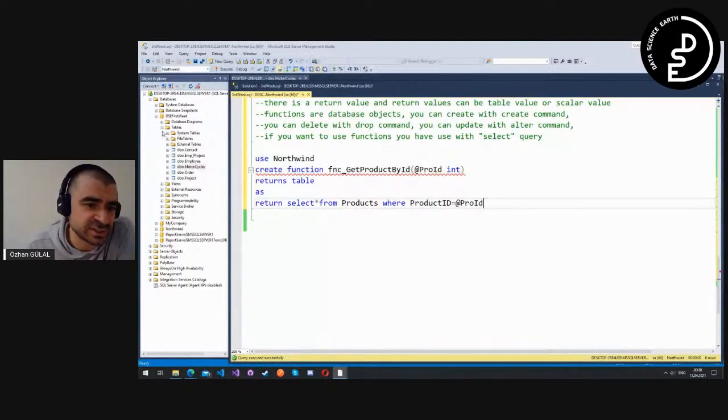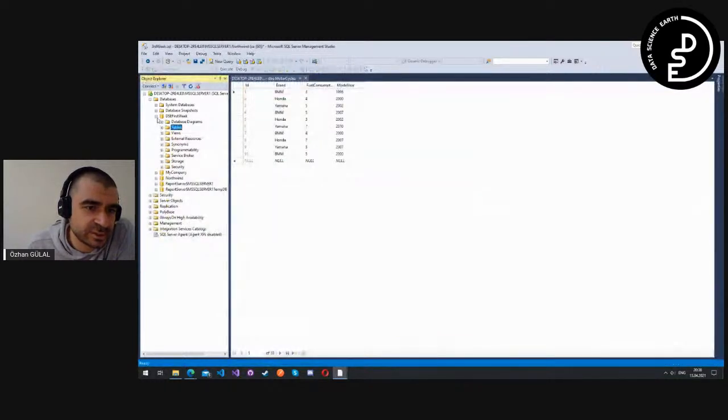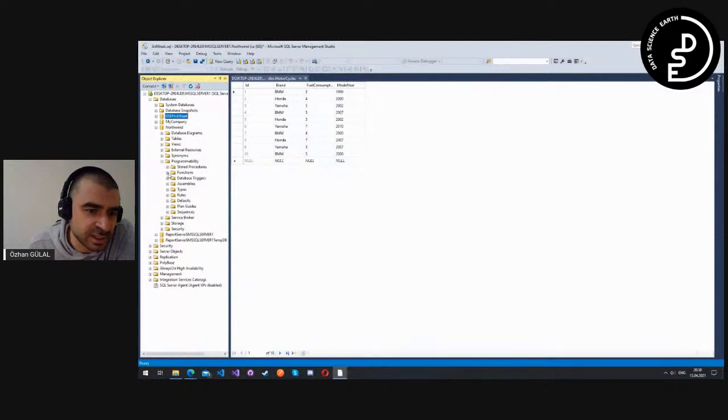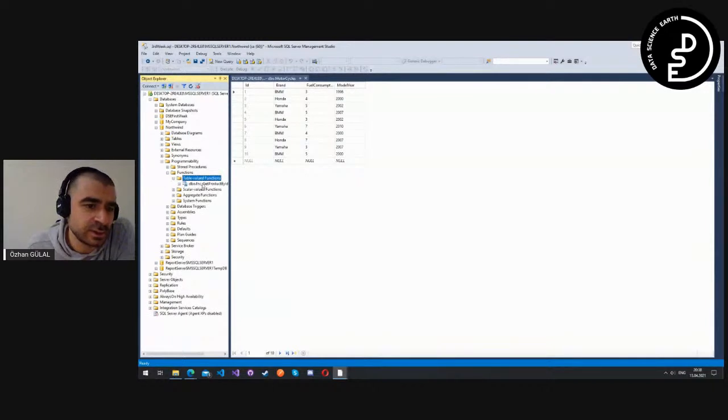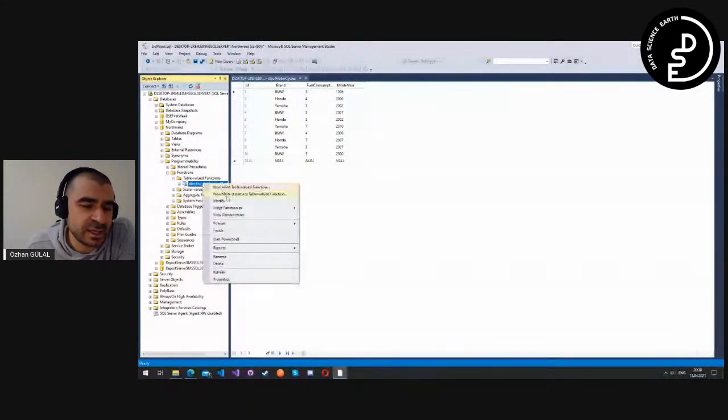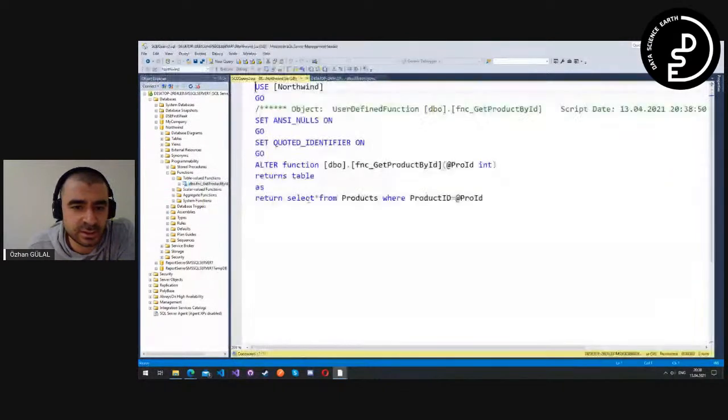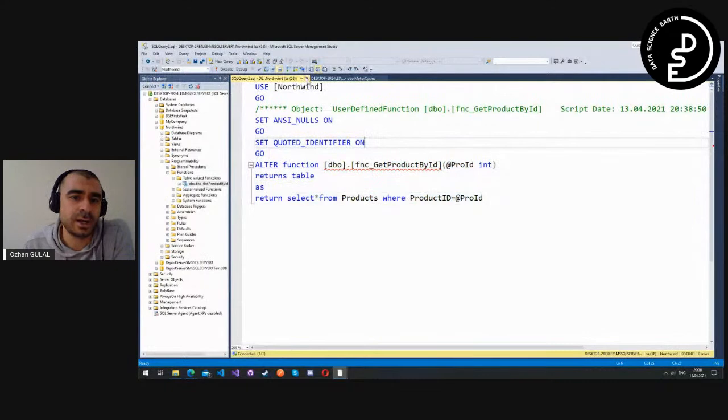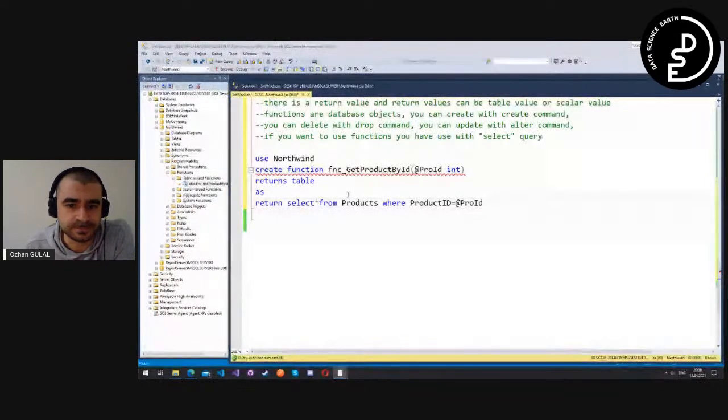I created some functions inside of the database. We are going to use Northwind. In here, there is some. I'm opening the functions folder. I'm opening that one. Actually, aggregate, system, scalar and table valued. We have 4 different folders. I'm going to refresh it before I open it. When I click the addition symbol, hit that one. See, there is our function. When I click modify, you can see the body of our function. How can you use it? Our function. So I'm going to show you right now.